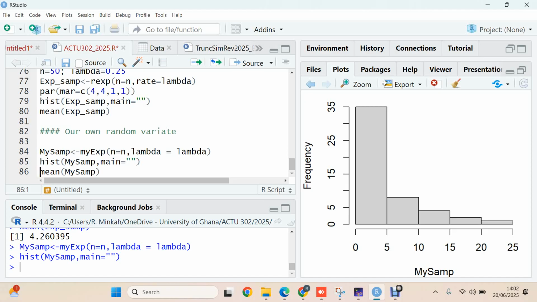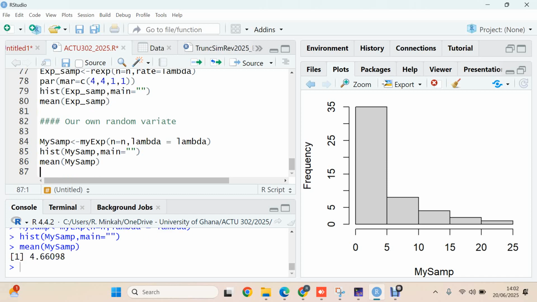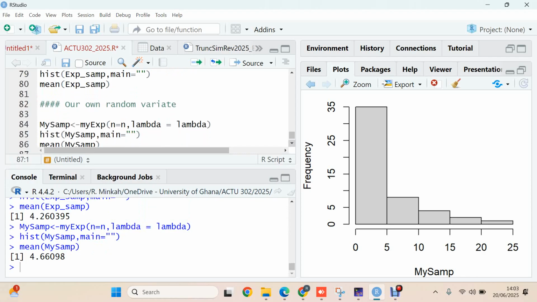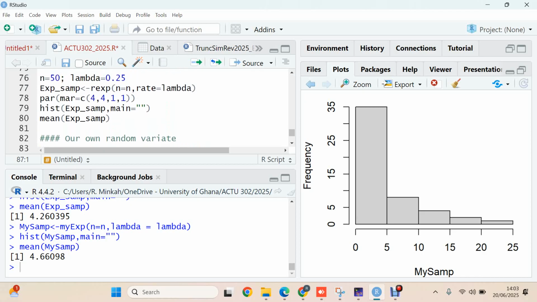Okay. So let's see the mean. 4.66, and 4.26 for our own. They are random numbers, so you don't expect to get the same number. Let's go on again. Let's increase the sample size to 500.